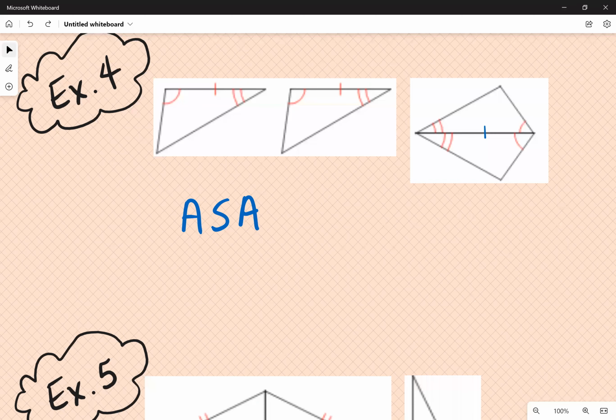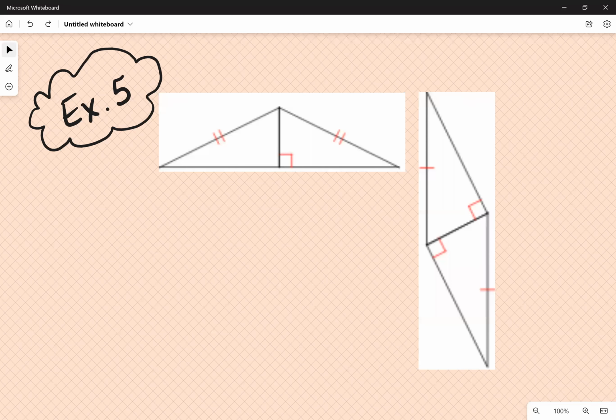I'm good. And then finally, the last example, it has to be a right triangle. Sorry about that. How do I know it's a right triangle? Because of this symbol, I cannot assume. However, I don't see the symbol over here, but I know that it has to be, and I'm not assuming, I know it has to be 90 degrees because again, it's a linear pair. A linear pair has to equal 180. This symbol tells me 90 degrees. So 90 degrees plus another 90 degrees is 180. This side happens to show me both because they're not next to each other. They're not perpendicular or adjacent.